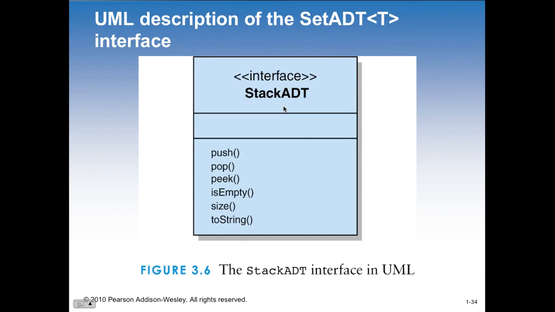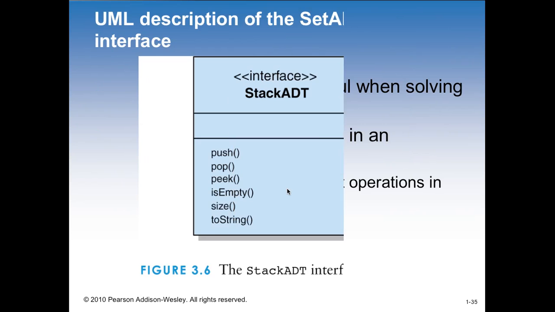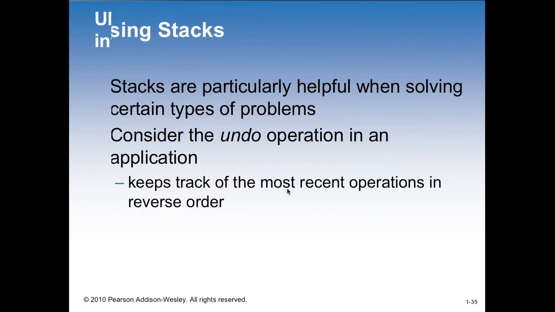And here's the UML description of a stack abstract data type interface. If you're familiar with UML notation, it looks like a class actually, a class notation with the interface called the stack abstract data type. We would have data in here, but this is just the methods. The interface doesn't normally have any data. It can, but it doesn't have to. It usually has the methods, which are push, pop, and peek. You'll see that in a lot of the documentation for Java, in a UML format showing you the methods.